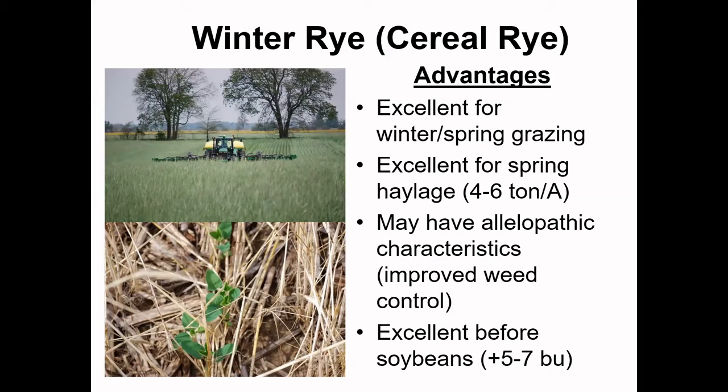But if you're going to plant corn into that, you better make sure you got enough either manure or nitrogen there. You're going to need at least 40 to 60 pounds of nitrogen put on at planting to help that overcome some of the cereal rye and the lignin from the roots in the soil.